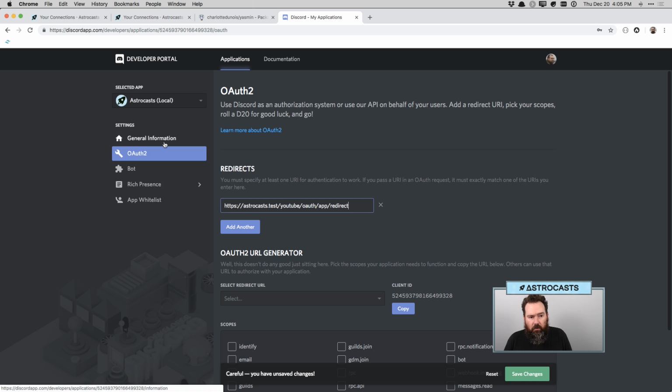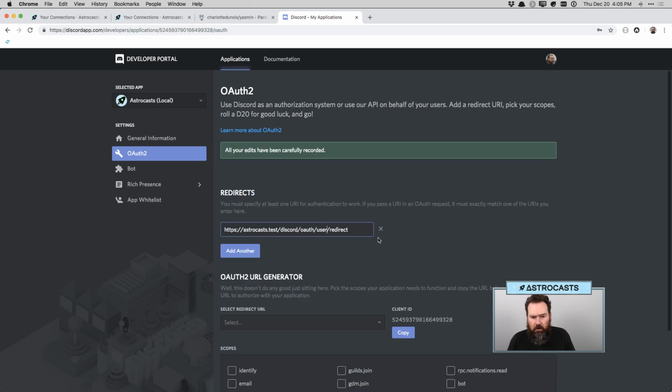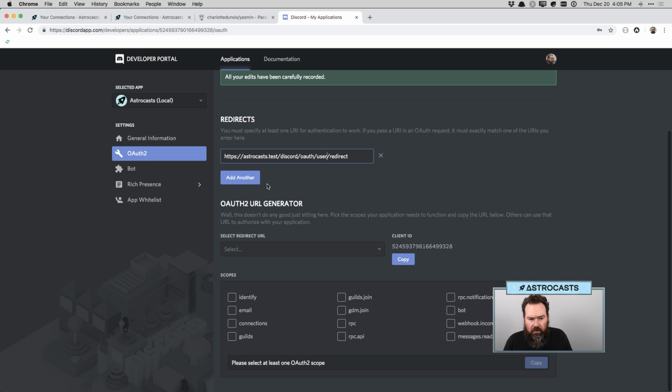For the local project, we're going to do Discord, and we're going to use user. All right, so hit enter. All your edits have been saved. All right, so now I can select a redirect URL.